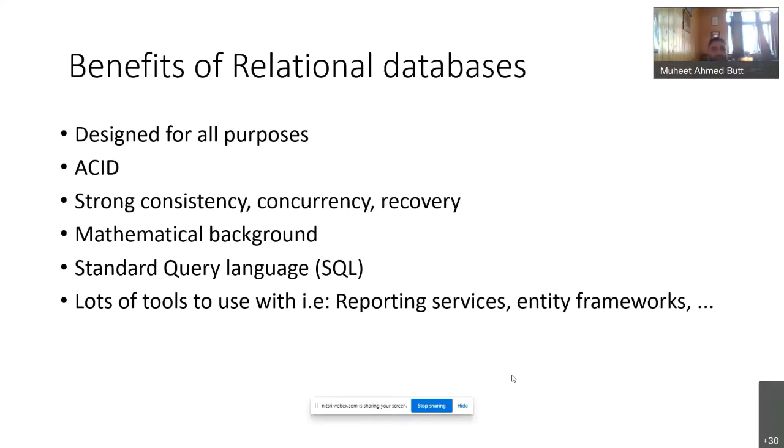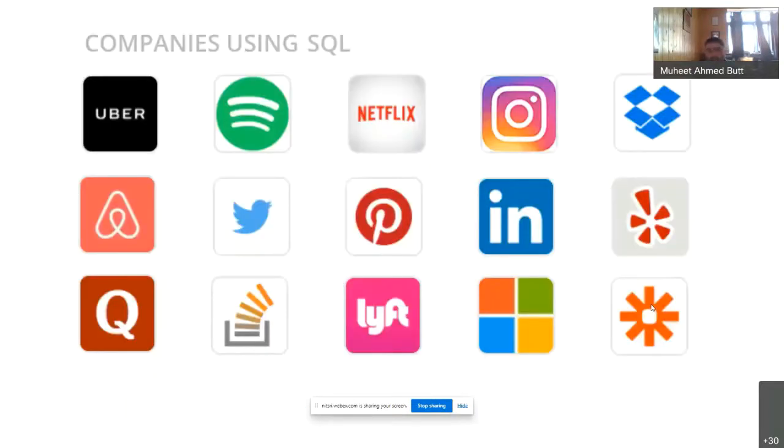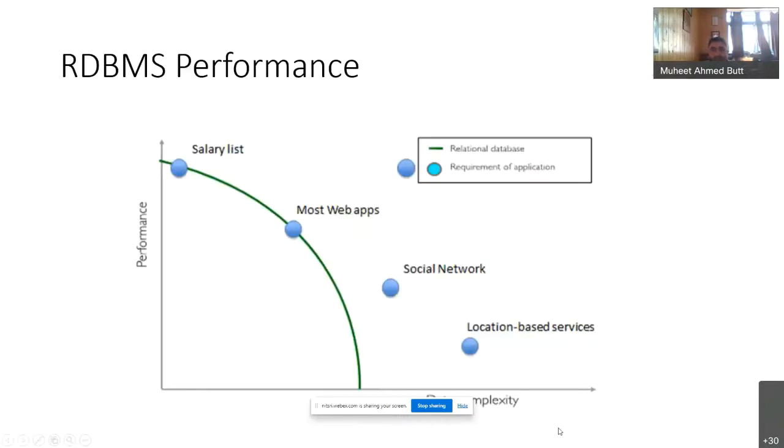Now, obviously, it needs a good mathematical background, because it is based on set theory. And on that set theory, we are arranging, saving and retrieving data. Obviously, it has a standard structured query language, that is SQL. And there are many tools associated with this. These are some of the SQL databases that we normally use in IoT: SQL Server, PostgreSQL, DB2, MySQL, Oracle. And there are companies like Spotify, Netflix, Uber, and many other companies that are using them.